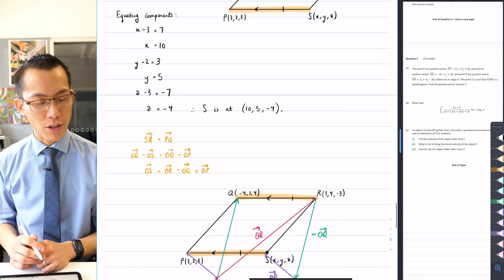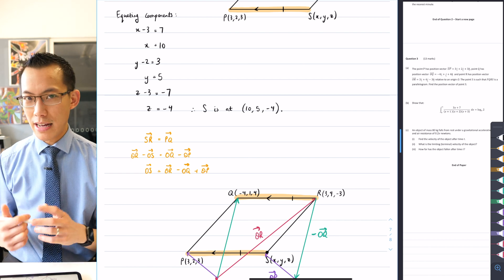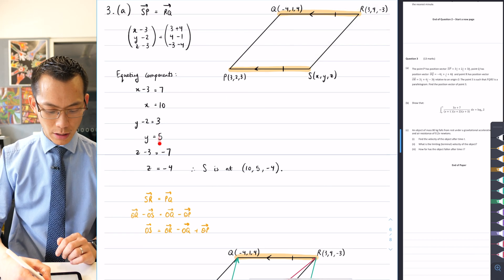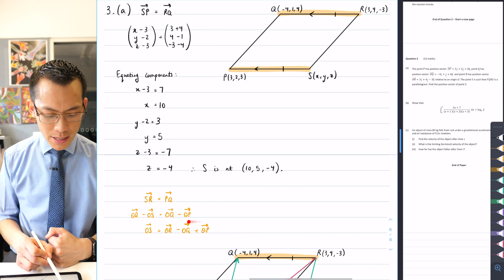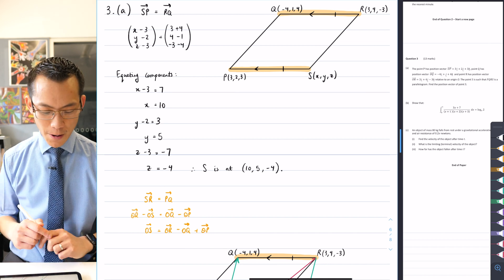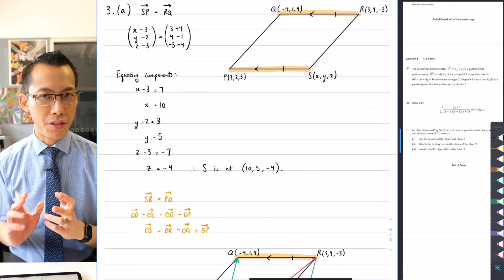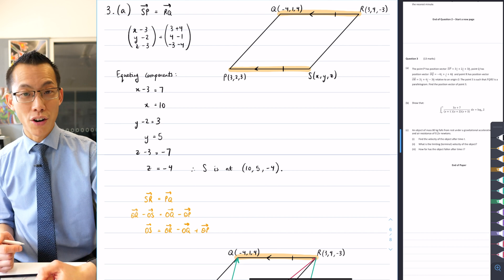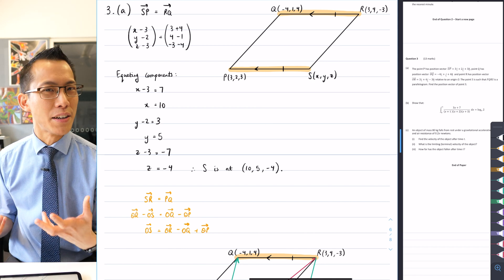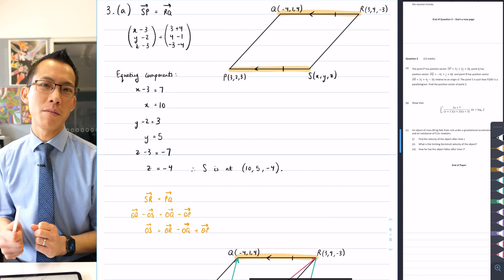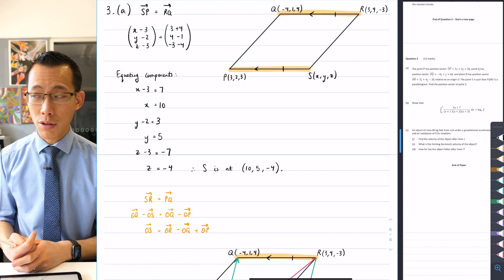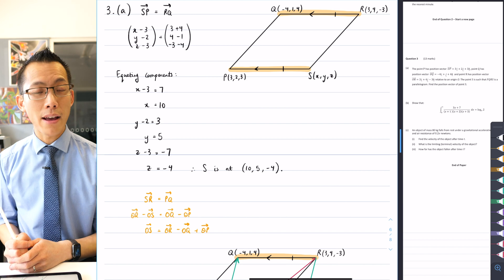So when we talk about there's multiple ways to solve a question, sometimes we say what's just the fastest way? Other times, like here, what we want is not necessarily the fastest way. Some people might say this is much more succinct, but this particular form just leans you into making human errors, and you are doing this as a human being. So this method that I showed above is much less error prone than this one. The number of double negatives that you made a mistake on, you'll probably cry a little bit because they're simple things. We know it doesn't mean you don't understand how negative numbers work. What we also equally clearly know is that your working memory was overloaded, concentrating on harder parts like 3D vectors or integration by parts, and then you tripped up on the simple stuff.